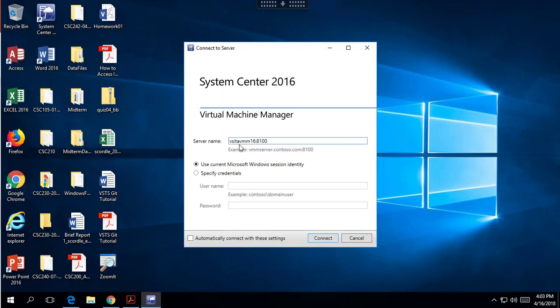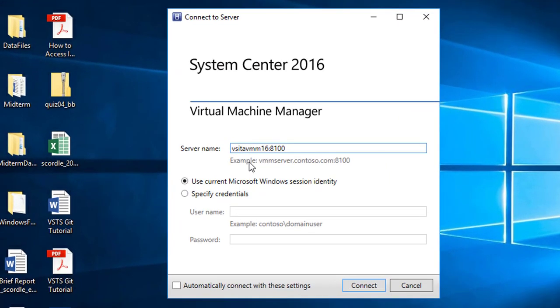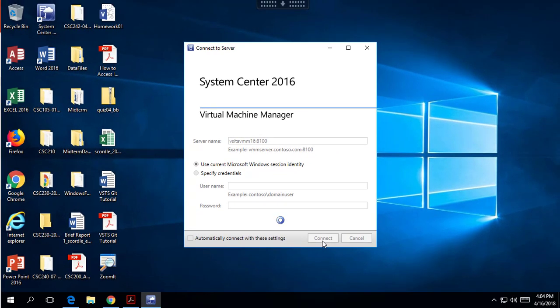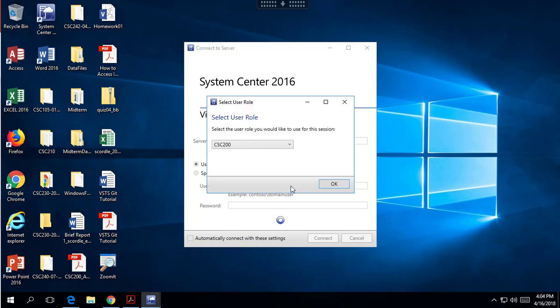Click there, and notice my address is already in there. You'll need to change that the first time, but since I was using this earlier to prepare for this video, it's there for me. I'm going to go ahead and just leave that there. Hit connect, like the instructions say. And then within a few moments, I actually have a choice to make. If you are enrolled in multiple classes that use this, you've got to pick which course this is for. Since this is database design, I'll pick 210.